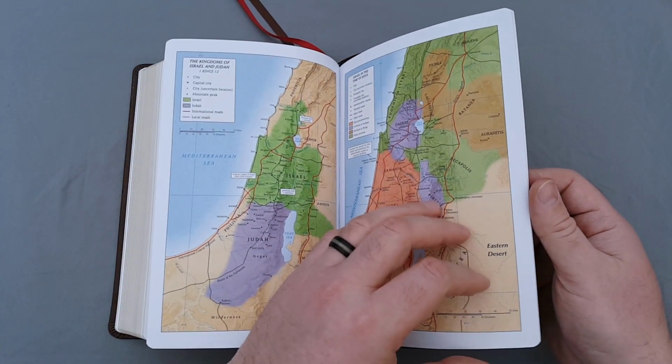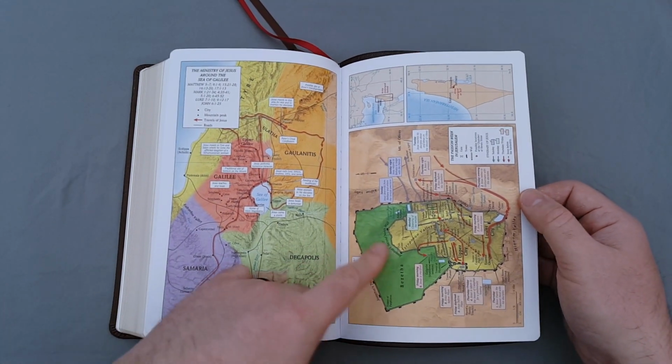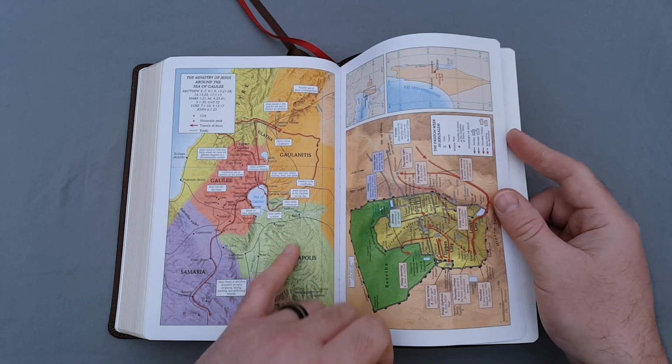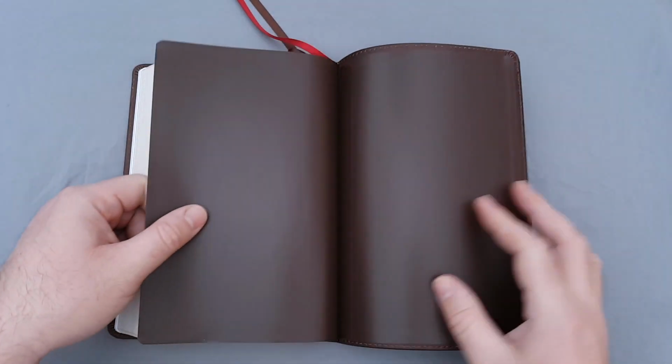And I like Holman maps. They're good enough. Some people prefer Cambridge or Schuyler's, but I'm a fan of the more brightly colored maps. Just makes it easier for identification purposes. Then at the end, all you have is the end sheet here, and that's it.